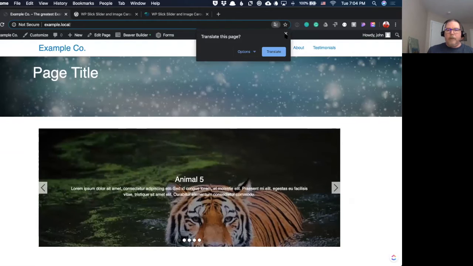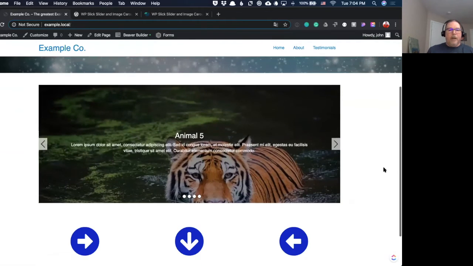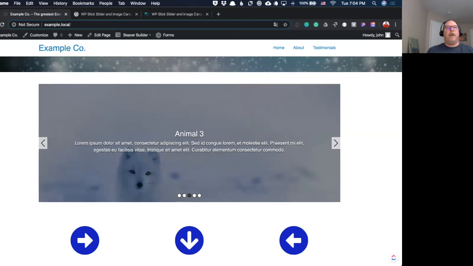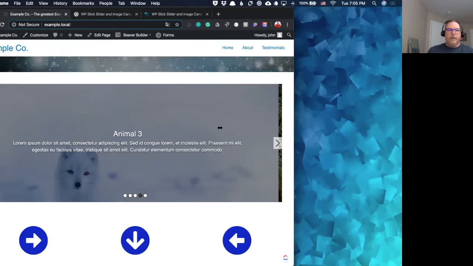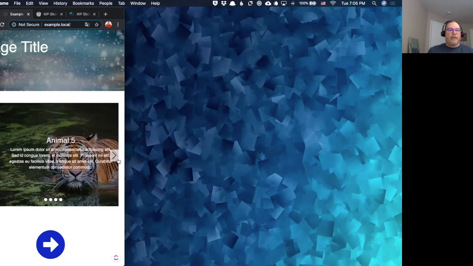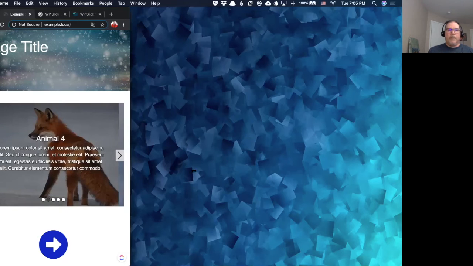All right. No, I don't need to translate. Okay, so now you can see what I've done is I've made these to be a little bit more of a reasonable size. They're not gigantic. Steve Lyons just asked, are these responsive and how do they look on mobile? Let's take a little look here. So you can see it does handle very nicely on mobile, very responsive.